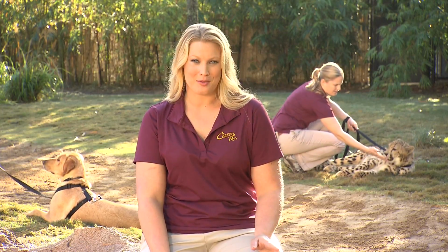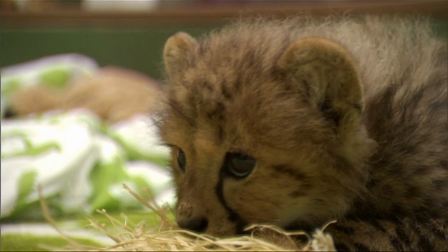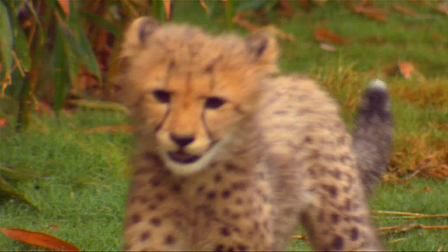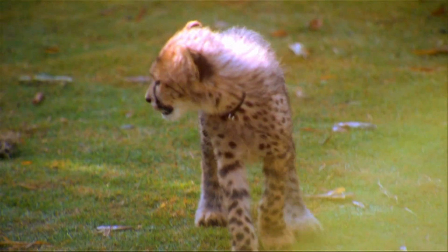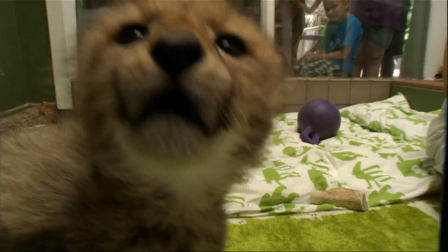Now, as social animals, it makes sense that cheetahs form relationships with other cheetahs. However, in special situations, cheetahs are capable of forming relationships outside their species. Just consider the case of Cassie and Matani. Cassie came to Busch Gardens as a rescued cub, and from the start, caregivers knew they had a challenge. With no other cheetah cubs around, who would Cassie form a sibling relationship with?